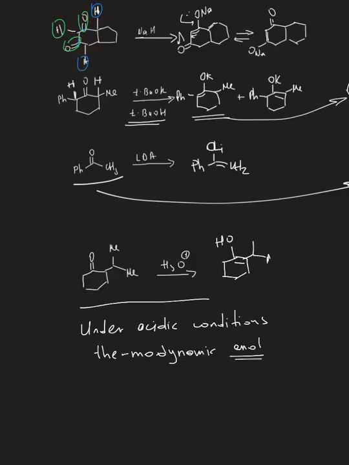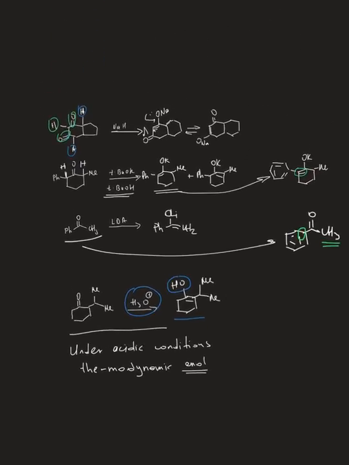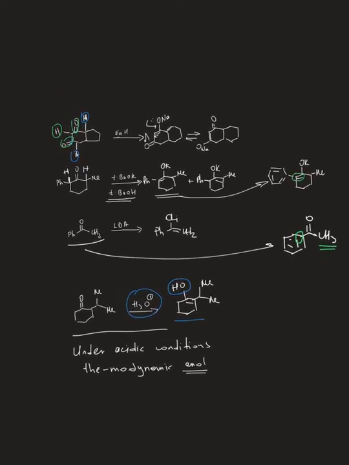OH, and we have the two methyl groups here. So remember, under acidic conditions you cannot write an O minus. So it has to be an OH, so it should be an enol, okay? So this will be very important for our next discussion. So I'm gonna leave this one here and switch to a different project.